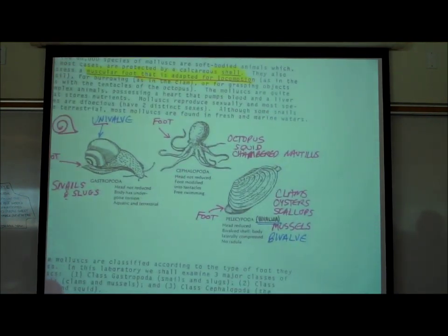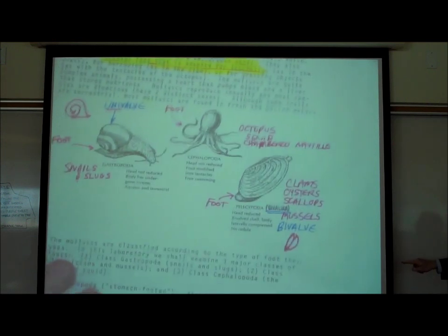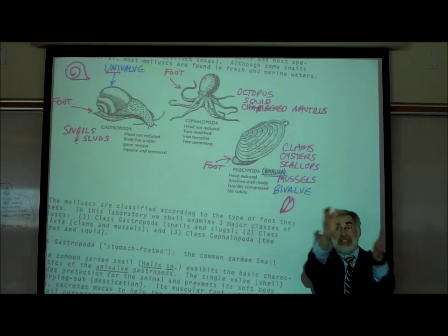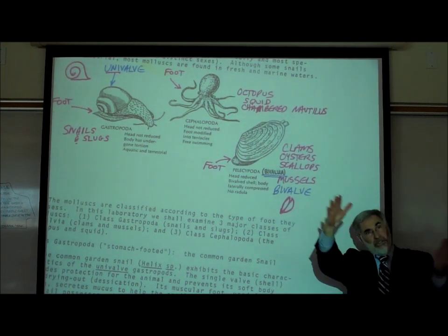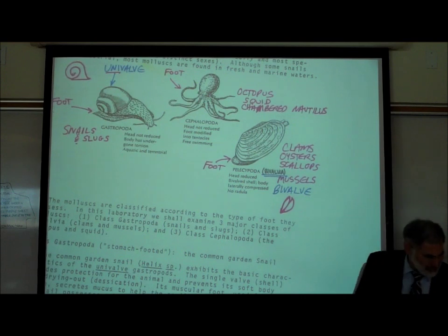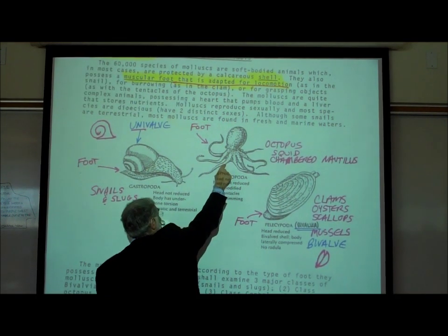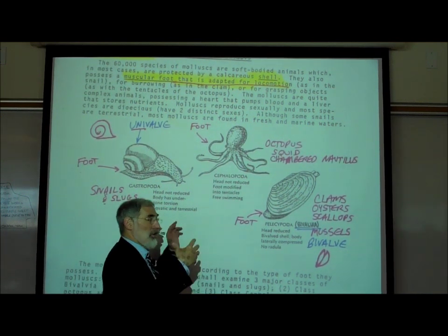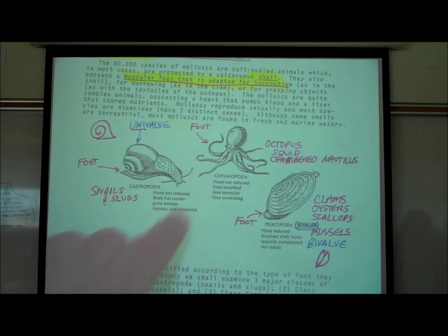Now, in contrast, clams, oysters, scallops, and mussels are bivalves. A bivalve means there are two halves to it. This wasn't such a good picture, but a bivalve means there are two parts to the clam shell. And we've got examples of these. Some of the mollusks that look like an octopus or squid actually also live in a shell. That includes the chambered nautilus, and we'll show you a picture of that in a moment.